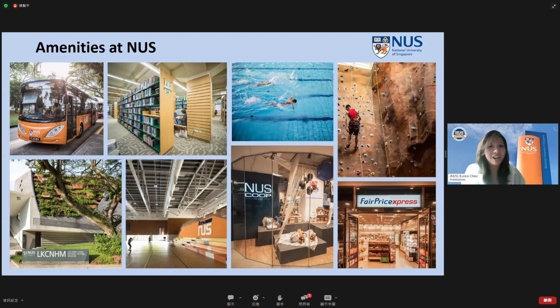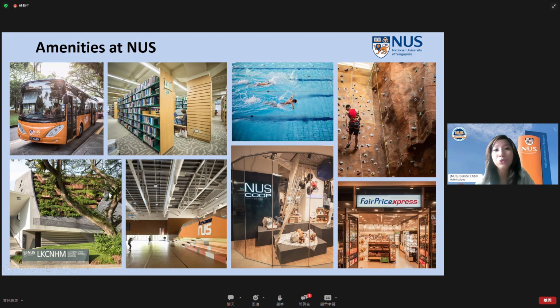And we even have a rock climbing wall. It's a full-fledged rock climbing wall just right outside the office of admissions. Every now and then we'll see students scaling the walls, every evening, sometimes in the afternoon. It's really, really exciting. The campus is so comprehensive.